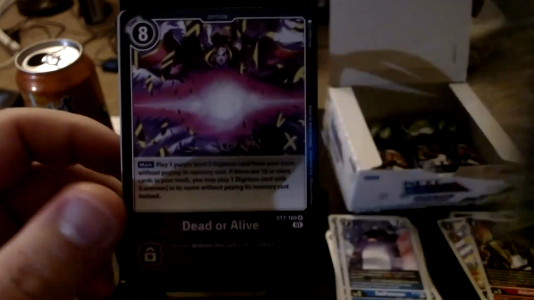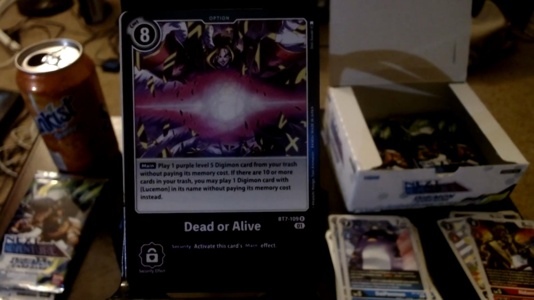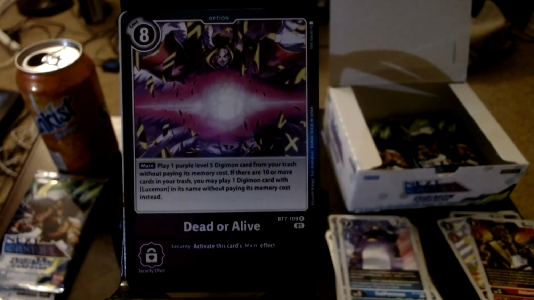Anyway, the card that was underneath was Dead or Alive, being the main attack of Lucemon Fall Down mode, the Demon Lord of Pride. And it is 8 memory, and its ability reads, play 1 purple level 5 monster from your trash without paying its memory cost. If there are 10 or more cards in your trash, you may play 1 Digimon card with Lucemon in its name without paying memory cost instead.